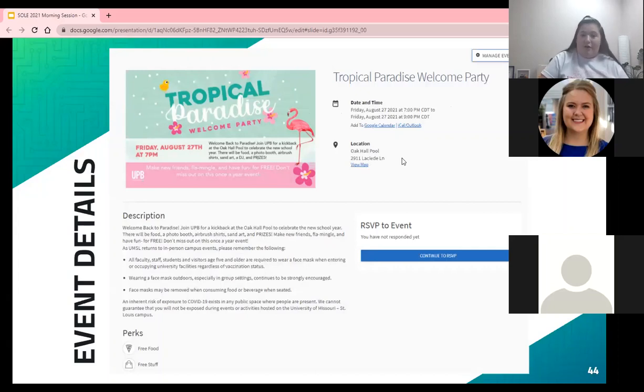And then when you create your event, you can also assign an address. UPB went in and put the exact address. So if I went on MyEngage on my phone and clicked view map, my Google Maps or Apple Maps would take me straight there. I would be able to just drive there using my map. I wouldn't have to figure out a campus map or think about where Oak Hall is. I have really no idea. So that's a very helpful tool to use when you're setting up your event because it will help students find you. Then obviously you have a description, so you could put any of this information here.